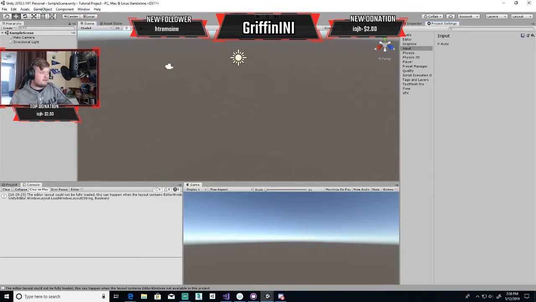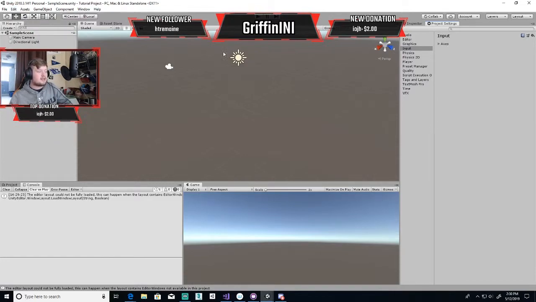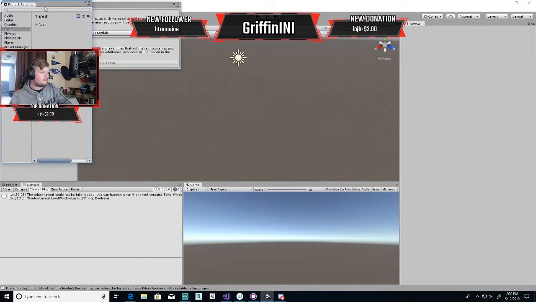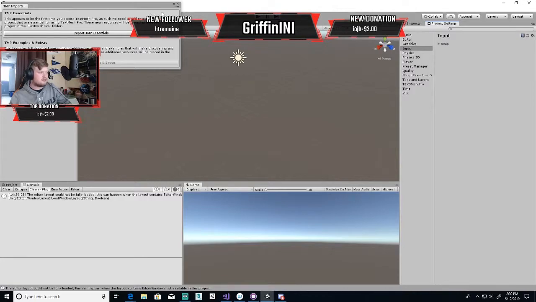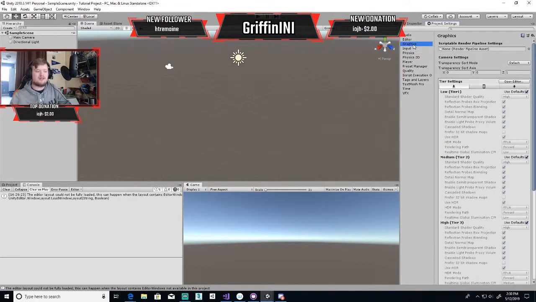So the first thing I'm going to have you do is go into File, where is it? Edit, Project Settings. Okay, it's going to show up with another window. I'm actually going to close this for you guys because this will not be here when you first open it. Edit, Project Settings, and what I do is I always bring it over there because you're going to be using this quite a bit, especially if you're doing a lot of movement programming like I do. I'm very much of a this-is-how-you-program person.